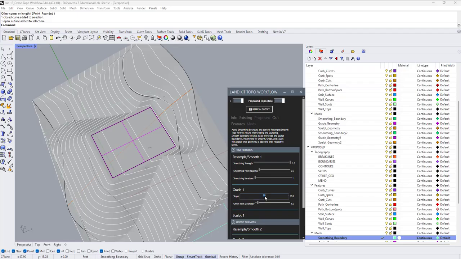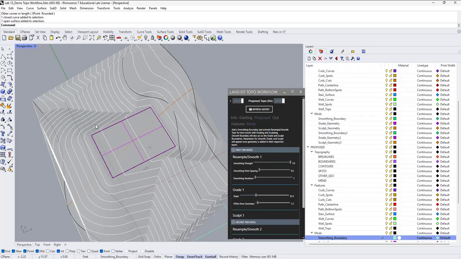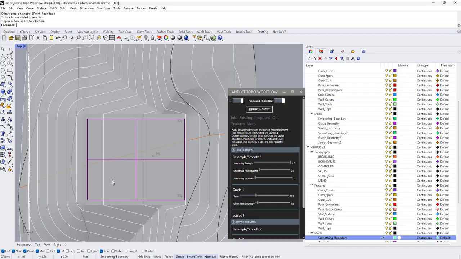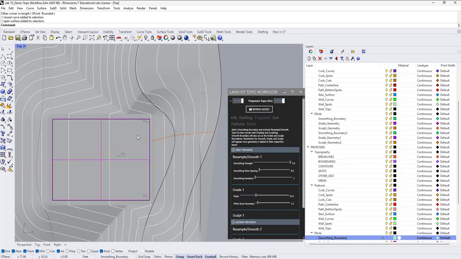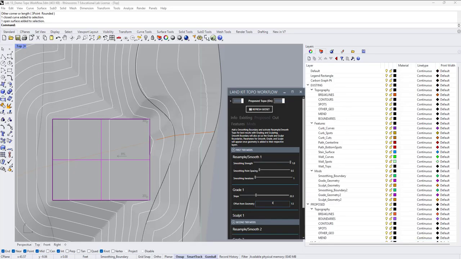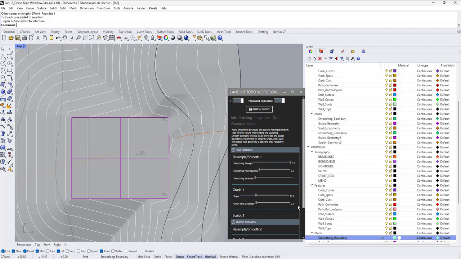Double click this and enter 33.33, hit enter. It's working again. It's a lot of work, but you can see this has changed a little. That's great. And then by default it has an offset from geometry. If you go to the top view, you see our grading lines don't start exactly from our rectangle. We don't want that, so we can make it 0, and then this should be good. As soon as I made it 0, it's starting to intersect my terrace geometry, which is great.